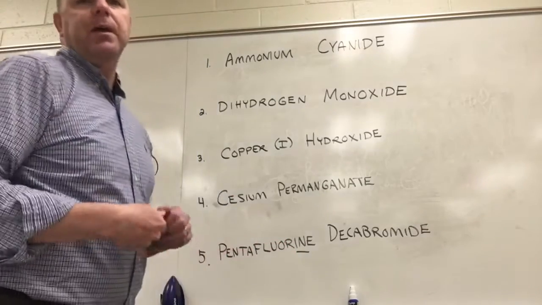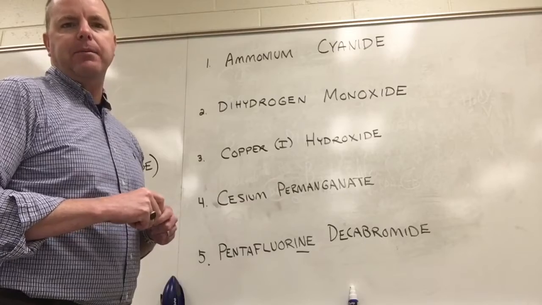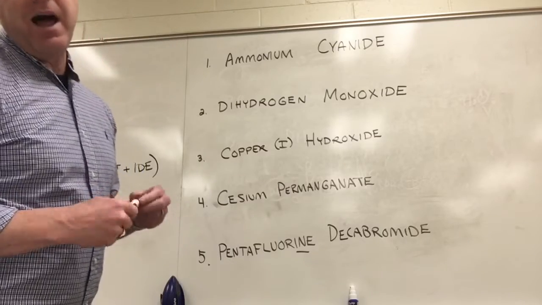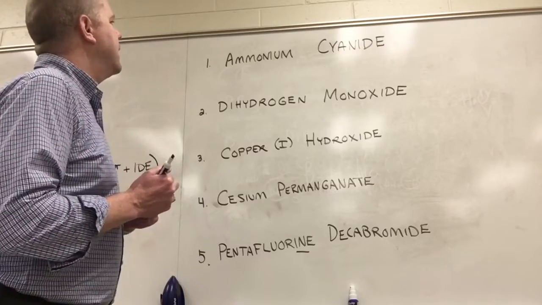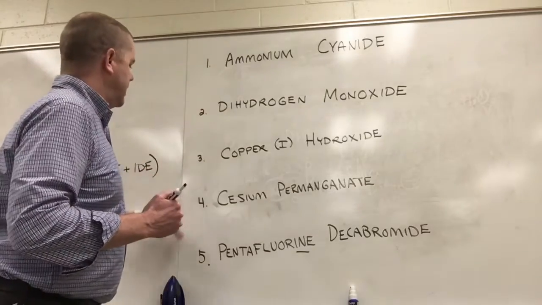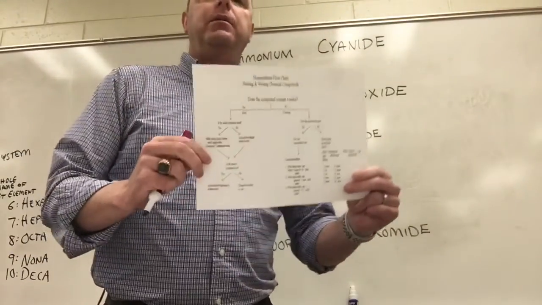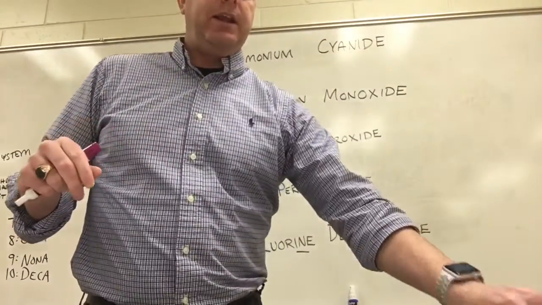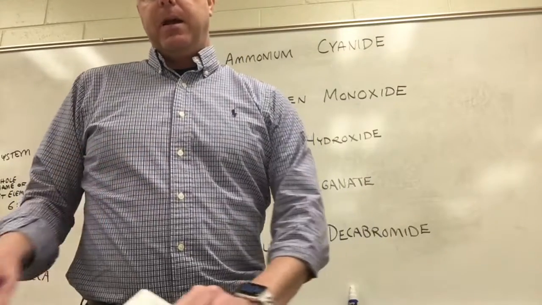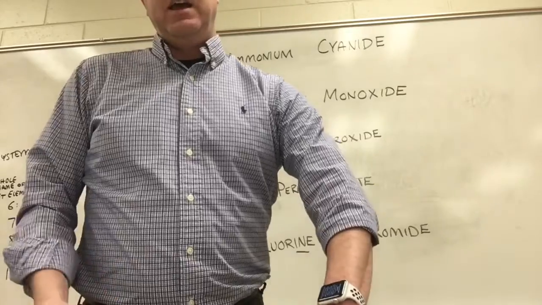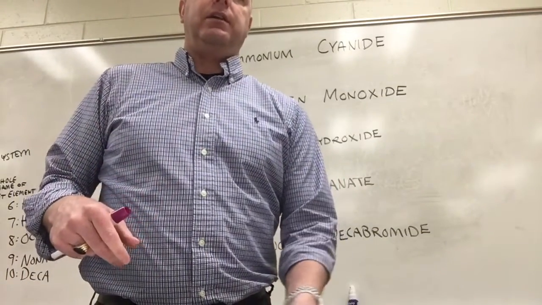Alrighty, hi chemistry. I'm going to do some naming and writing of chemical compound problems for you today. Right now I am on page 14 in your nomenclature packet, and you see 5 problems that I'm going to take you through, okay? All along the way I'm going to be using the nomenclature flowchart when I need it. I'm going to be using a periodic table, and I'm going to be utilizing your ions list, and I'll be referring to those documents accordingly as needed.